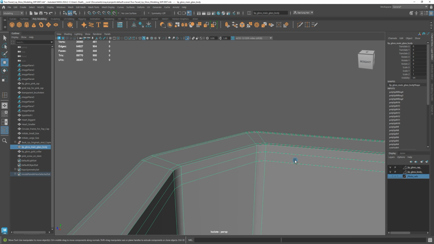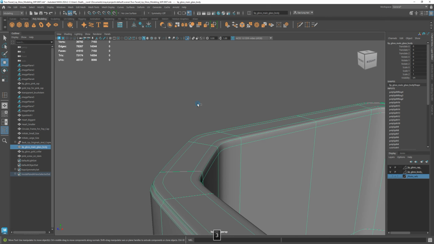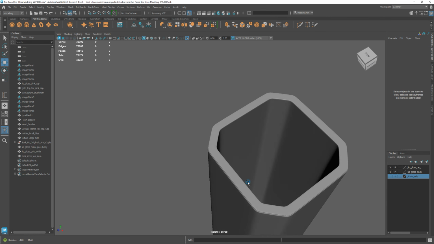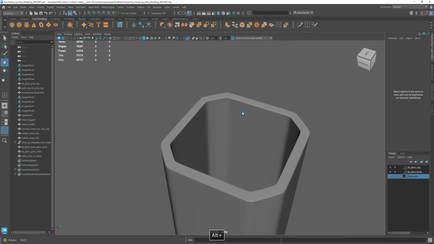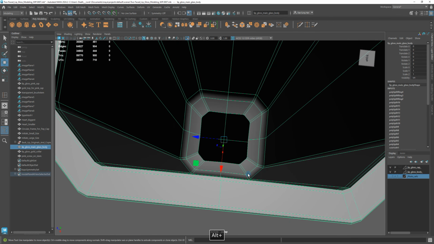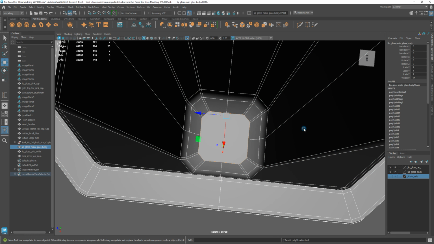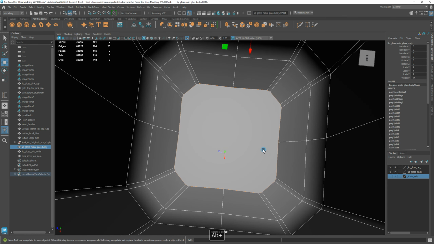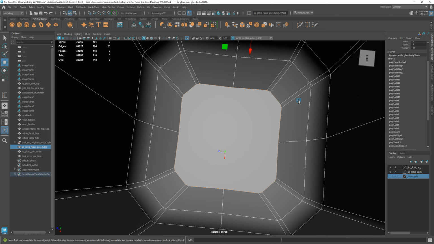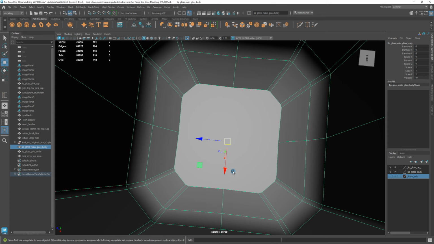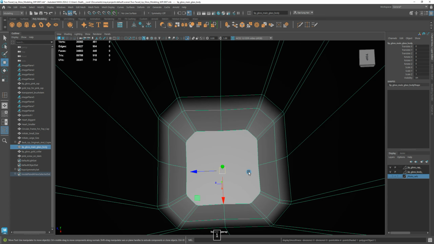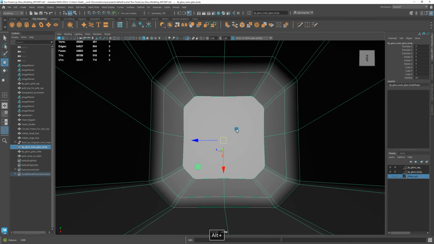I mean, what I could do here is press 3, right? This is what it's going to look like. And then down here, what you can do is shift right click, fill hole, boom. You fill the hole, and I got a lot of construction history. So I'm going to delete history right here, wipe it out, press 3. Okay, I want to tidy this up.